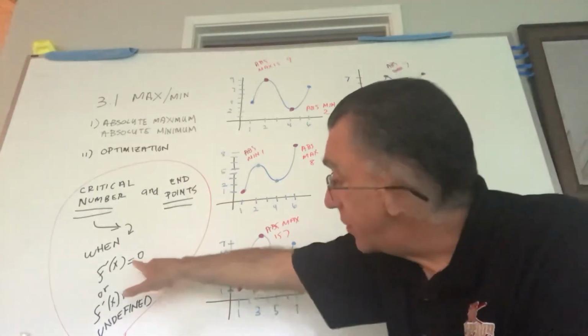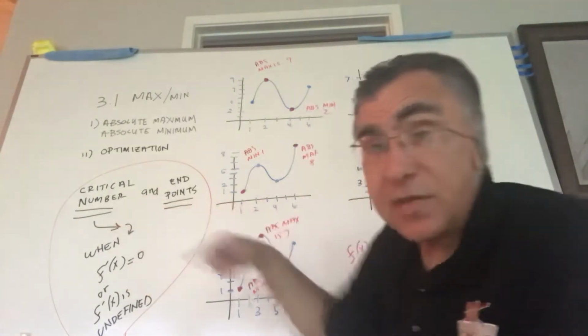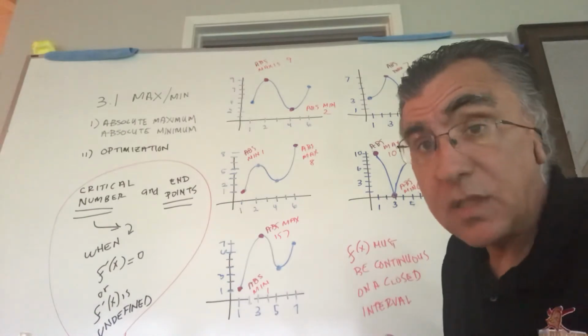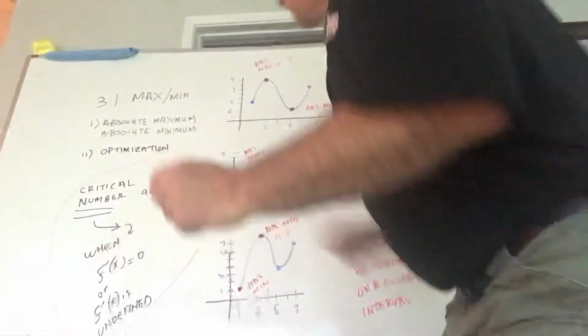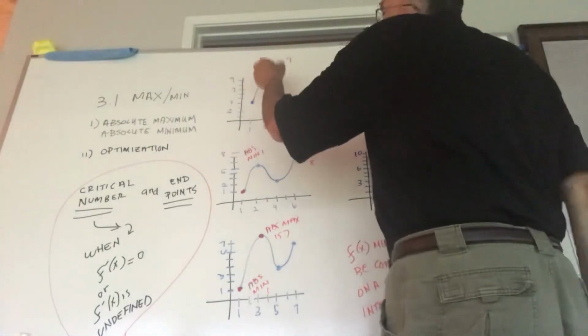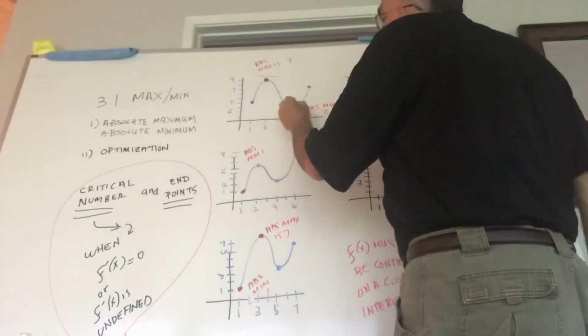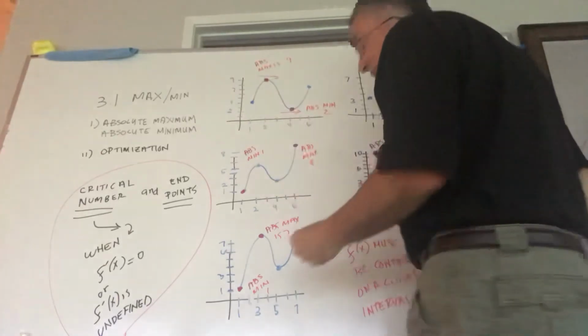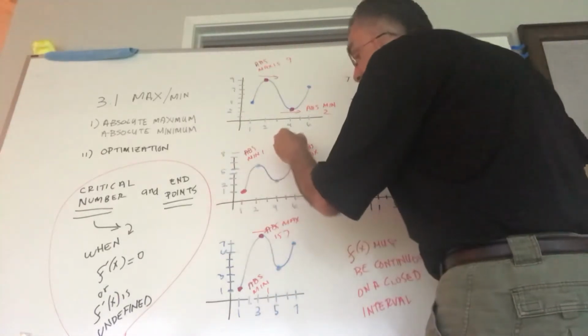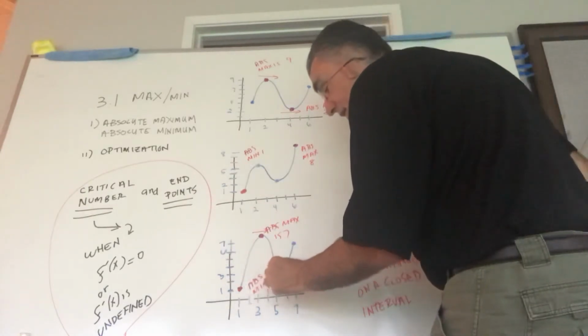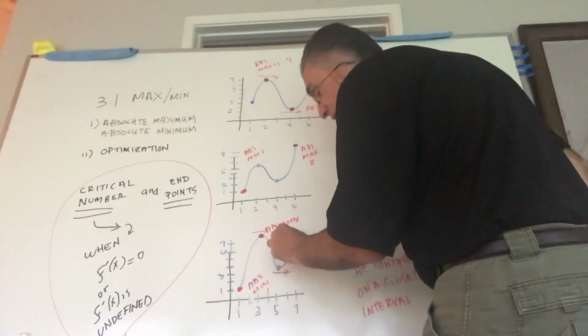It has to be when we have what's called a critical number, and that was what we were doing with our homework, or at the endpoint. Notice that, do you see that? Notice that the derivative here is 0. The derivative here is 0. Notice here, the derivative is 0. Or it's at an endpoint. I mean, that is it. And that turns out to be kind of important.